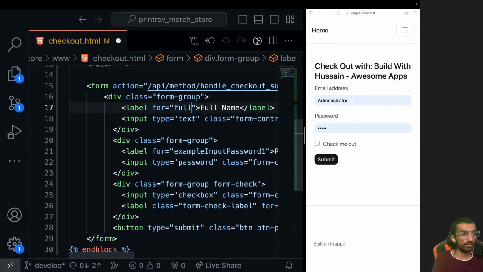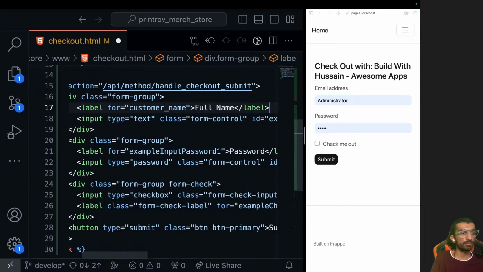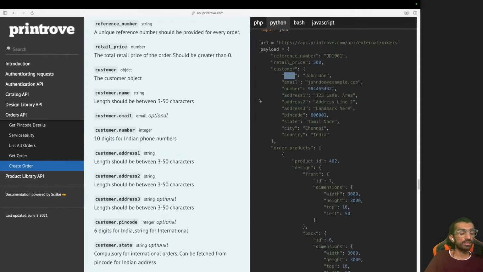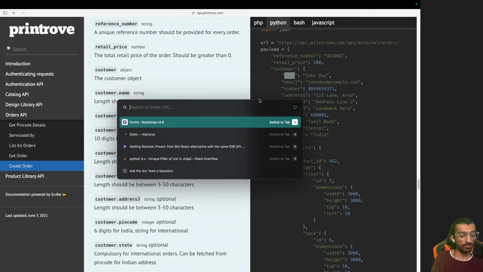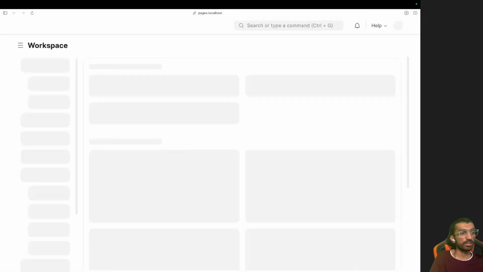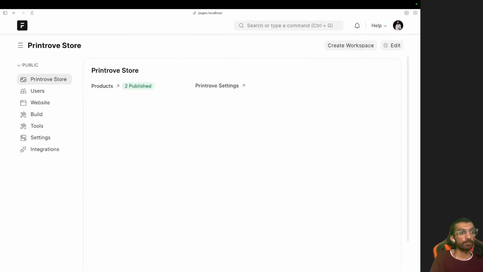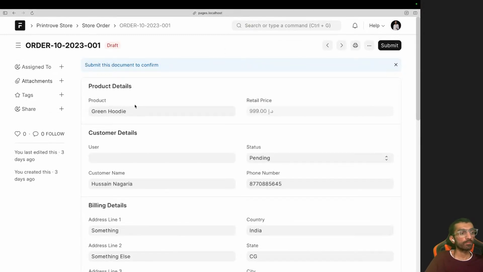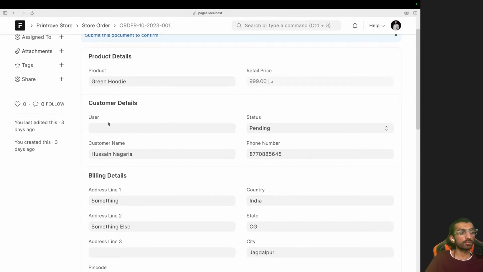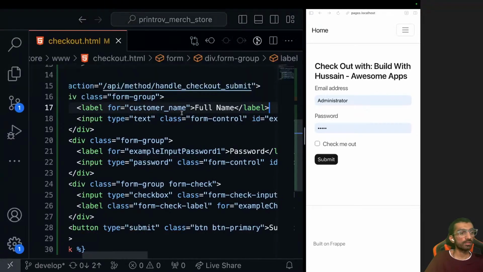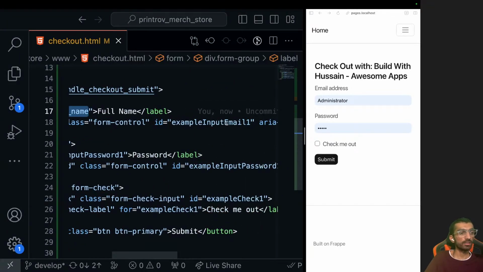For customer name, remember we also modeled this in our doctype, if you recall. Let's check, so we can name this consistently. Yeah, this was the thing. So user will automatically fill in. Customer name is the thing. Customer name, and ID is customer name.